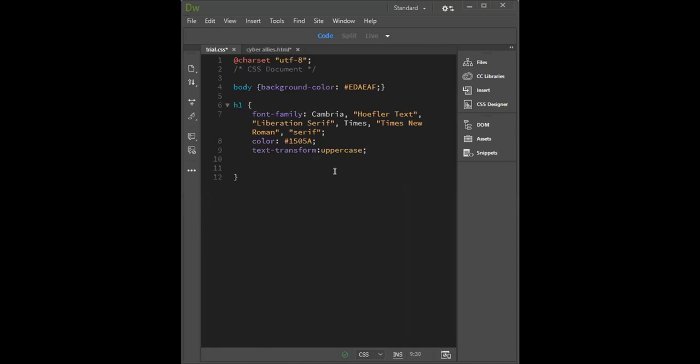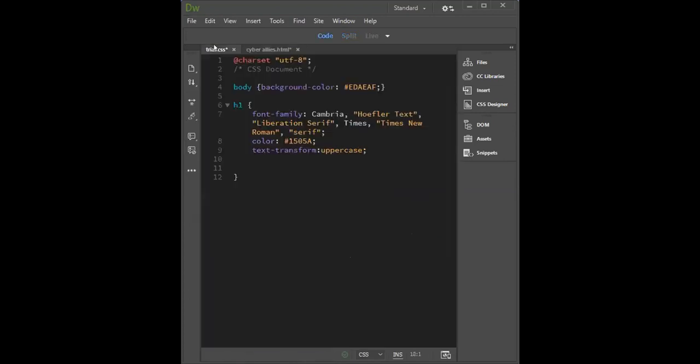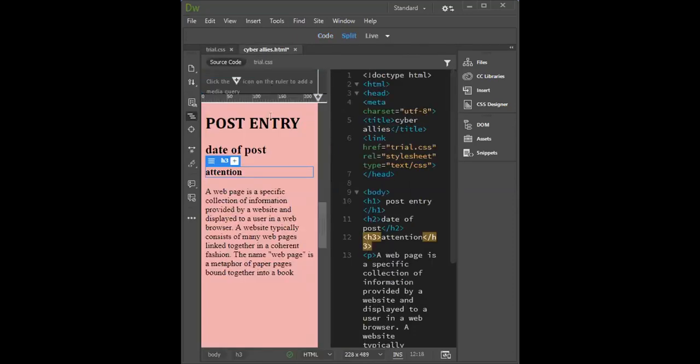So if I write something new and apply H1 to it, let's, one second. If we go to our web page, you can see this post entries, which had H1 applied. It's changed now. Wait, it is actually not changed. Why? Because we didn't save this, and now we'll see the change, and we still don't. One second.